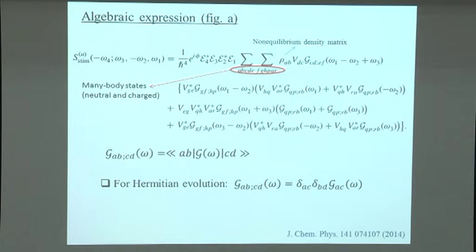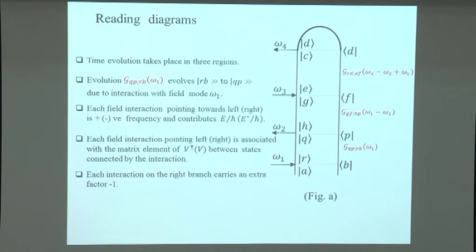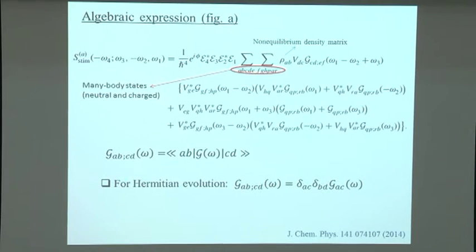I'll show you how to calculate these matrix elements. Once I have labeled these interactions, the only thing I have to worry about is the matrix elements of this evolution and the matrix elements of this interaction, which is V. So V will give you the matrix element between these 2 states. I also have to worry about some interactions from the right side, and they will bring another factor of -1 because of this factor here, because it's acting from the right side.